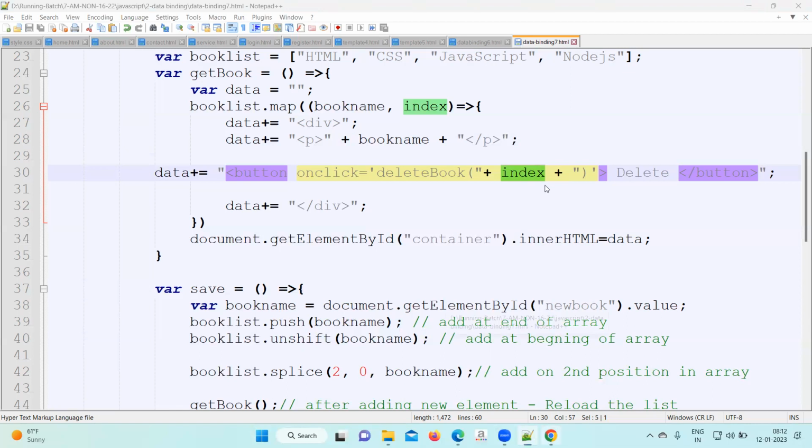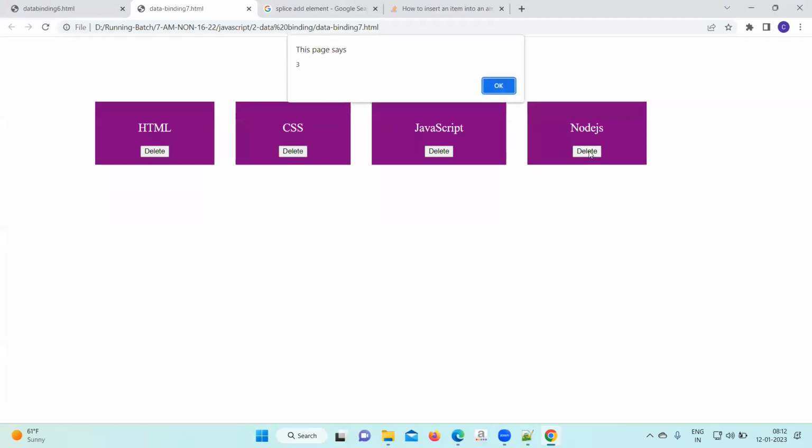Now go next and check once. On click, the index position will come.